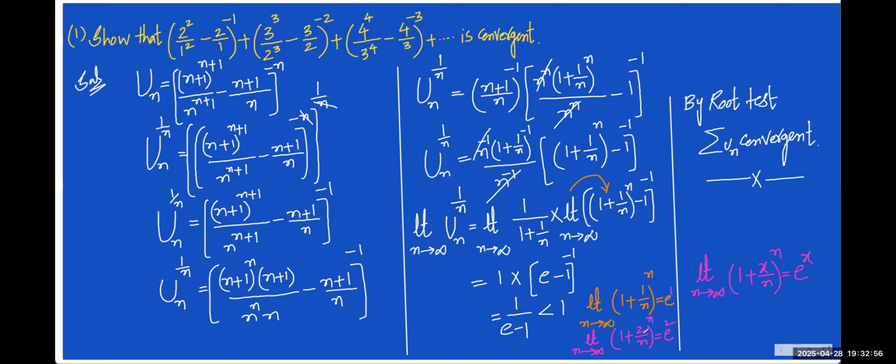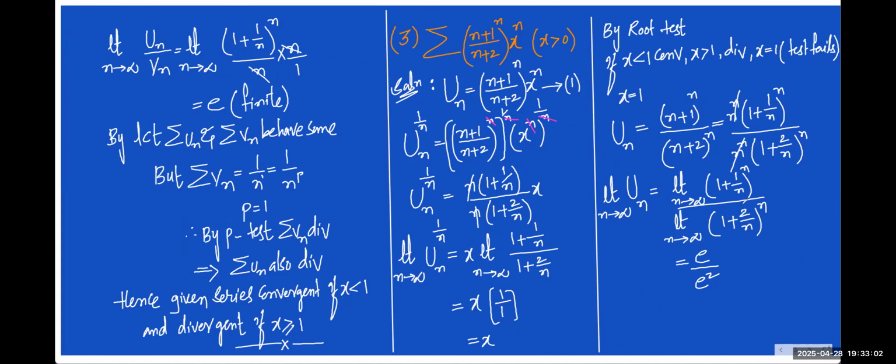If 1, then 1; if 2, then 2; if x, then x. So what was in our question? It is 2. Here take 2. So e by e. Yes, 1 by e only. Right? 1 by e is not equal to 0. See, here we did not apply any test. Without applying any test, we apply the limit: if the answer is equal to 0, then convergent; if not equal to 0, then divergent. Yes. Summation un divergent.